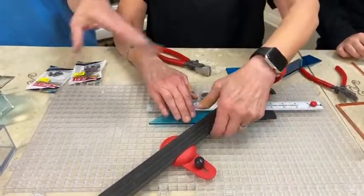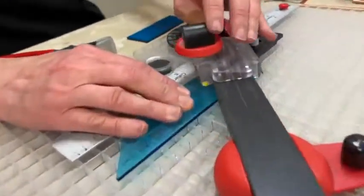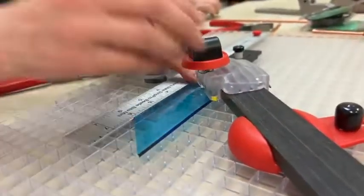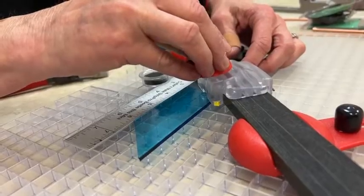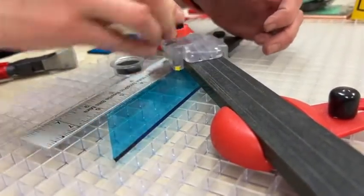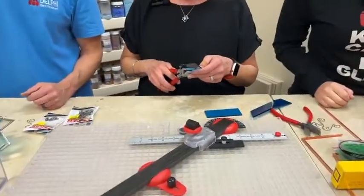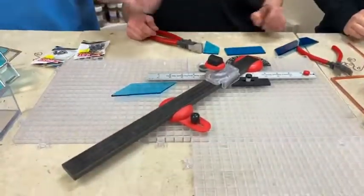If you haven't used one before, it's a little tricky because you have to figure out the cutting head. So, do you usually draw towards you? I usually draw towards me because I go up towards the top and feel it run off, and then I know where the end is, and then I pull it back towards me. Yeah, there's no chance of it pushing your glass. That's a good idea. There we go. See? Nice.